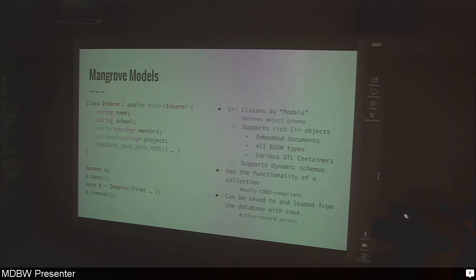The reason it has access to that function is because the intern itself inherits the model templated on intern, as well as all of its static functions. So it's just a way of consolidating all of this functionality into the intern class itself. Is that any more clear? Okay.